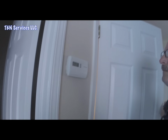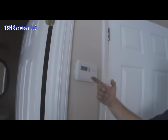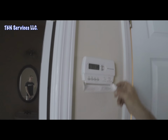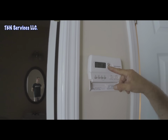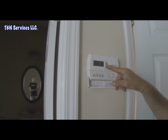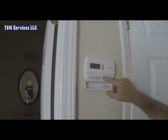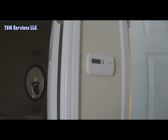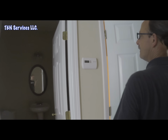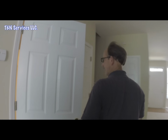Alright, so we just got up to the thermostat. It's just like what I said, 77 in the house, 85 on the stat. So we're going to run it down to 70. We'll put the fan in auto position. Well, we ran it to 65. We'll put it on 70. Alright, back to the unit.